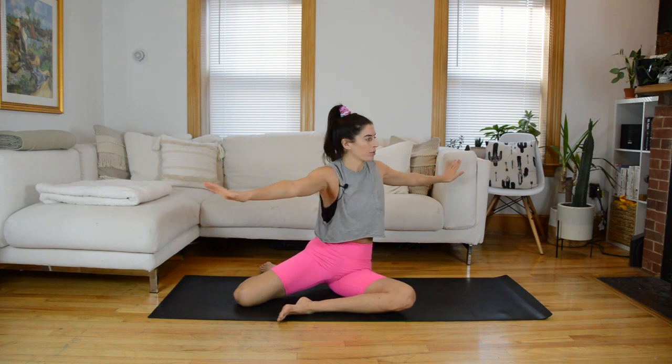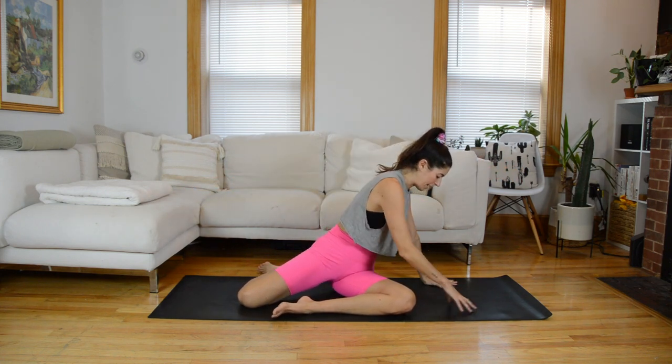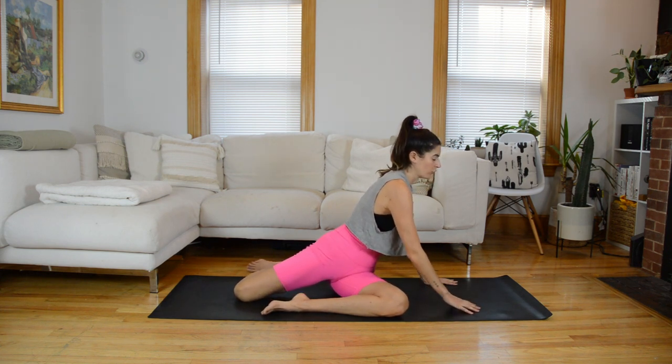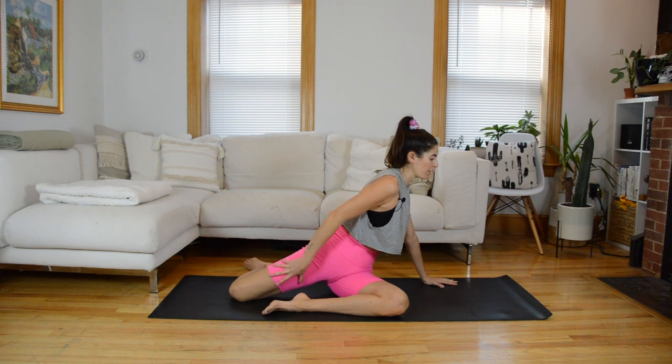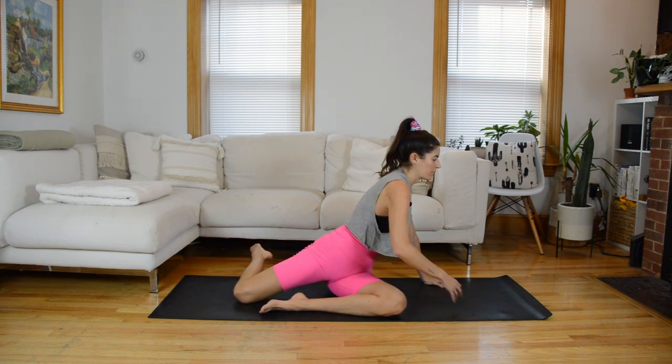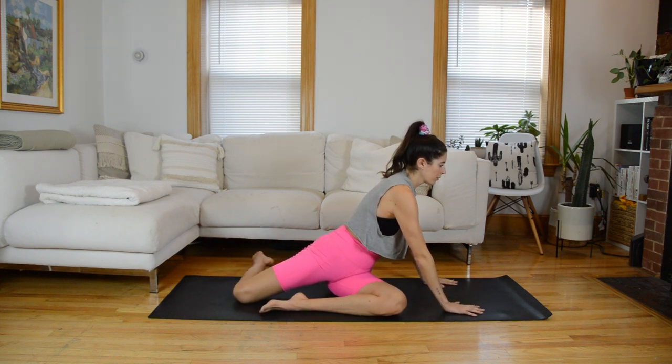Reach your arms side to side, and on an exhale twist over to the right, bringing your hands down on the mat. Staying really active through your core, pushing the mat away, find internal rotation through this back leg. Reach the thigh bone long, keeping the knee down on the mat. On an exhale, pick the foot up, finding internal rotation. Think of lifting the foot up, but the movement isn't originating with the foot — really think about where that rotation is coming from, right in that hip joint. Contract through the glutes to move that leg.